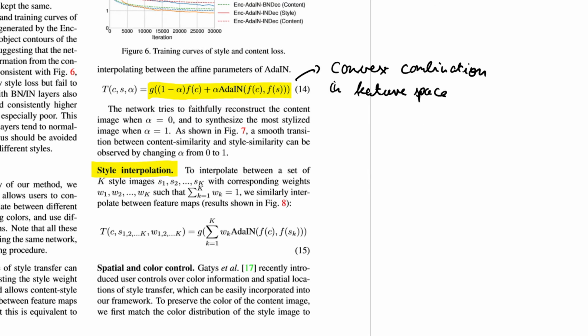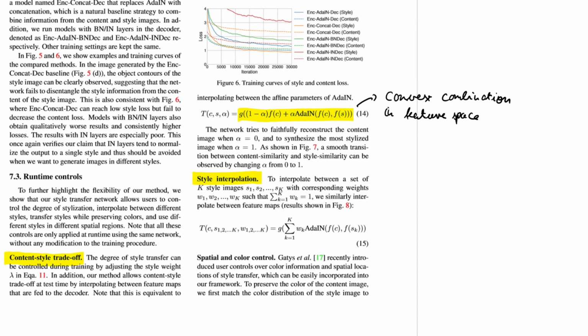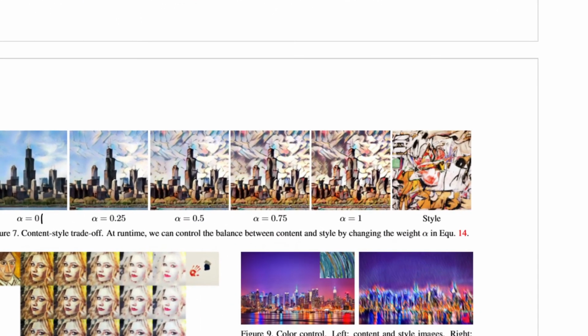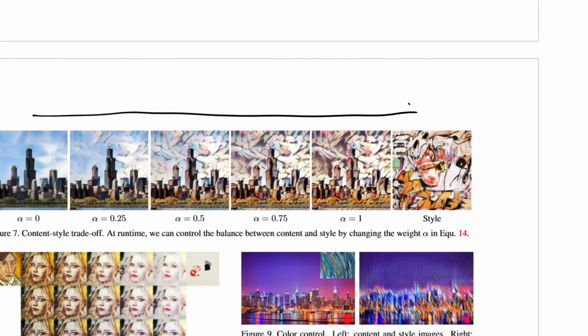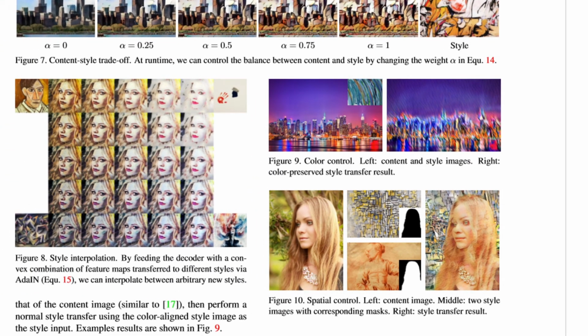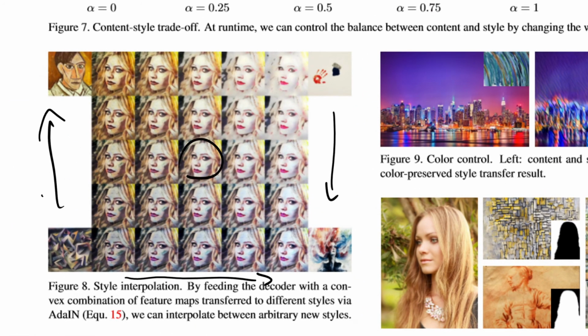And what this gives us is that, already after having trained our network, we can adjust how much of the style we want in the output result. So what this gives us is stuff like this. Depending on what we choose alpha to be, we get more or less style in there, which is nice. And in the same way, we can interpolate between different styles. So here we have interpolations between different styles. That's also very nice because you can choose the picture that you like. So this gives you some artistic control in this way.